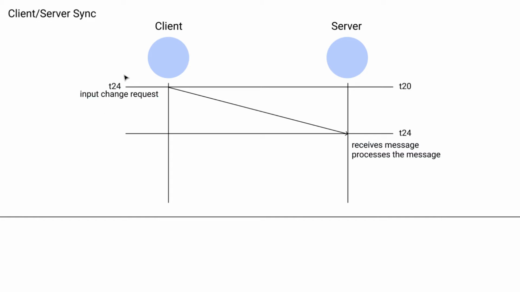Right? So we want to set the client far enough ahead in the future that messages will arrive in time to be processed by the server. So that's what client-server sync is all about. And this approach is, to me, the most straightforward. It's the one that makes most sense.